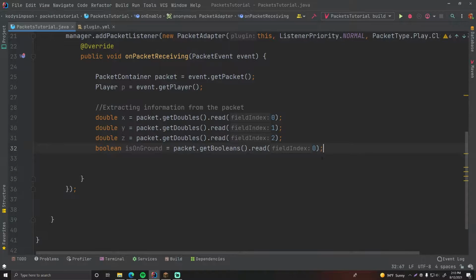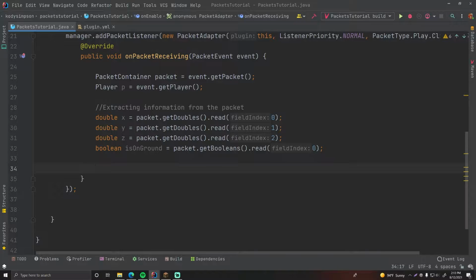And that's really the tough part for reading packets and working with packet data. You have to be able to read the table and then know how to grab it and also set it using the read method here, and know the index of what you're trying to set and read. In this case, we're just reading, and we're going to get plenty of practice working with packets in this tutorial. We're going to do a bunch of different examples here.